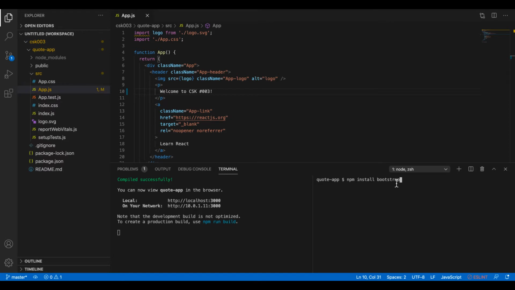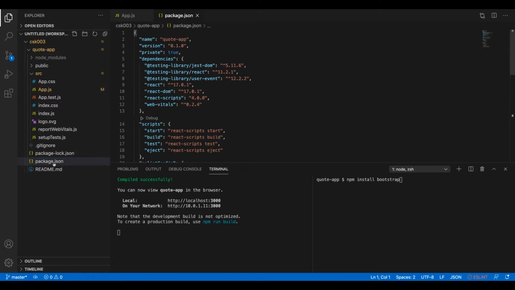Also, before I run this command, I just want to open up package.json again so you can watch this. You see right here, we have dependencies. So far, our app depends on a few different React scripts, libraries, and a few other things that we may or may not want to understand. I know package.json files started making more sense to me when I started watching how they change when I install new dependencies.